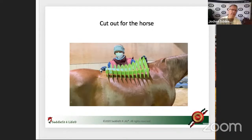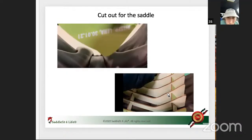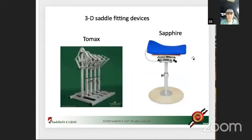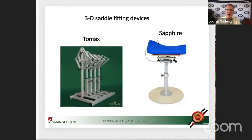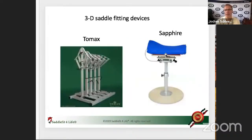It's relatively straightforward. We can put it inside. Here you see the horse shape upside down. You see how crooked the horse is, right? So this can all fit in the saddle. Wow, that's so cool. I didn't know there was stuff like that. Yeah, it makes it easy. We fit it on this blue sapphire. This is like a beanbag. So we push that shape on, and then we suck the air out, and it becomes like wood, rock hard. Imagine you have this here, it comes to us. Then we put that on the horse, on this thing. Close the valve, suck it out, and then there's your horse in my shop.